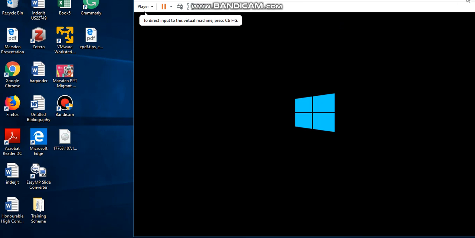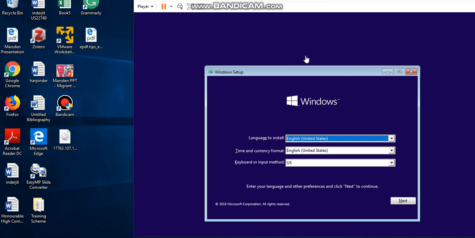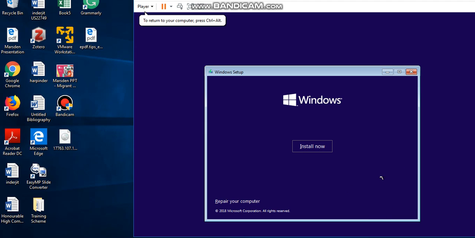So as you can see over here, it's finished loading up, and then we're going to make sure these are all correct, and then click next. While it's connecting, yeah, it should be connecting.